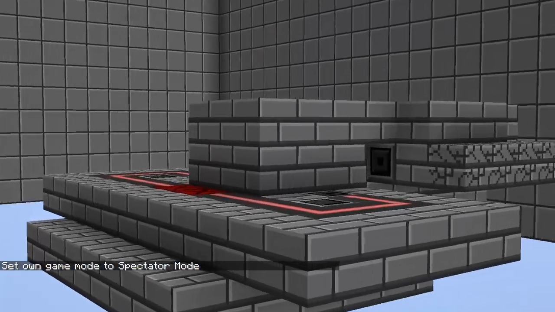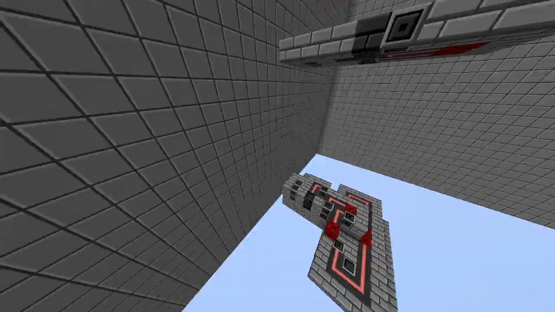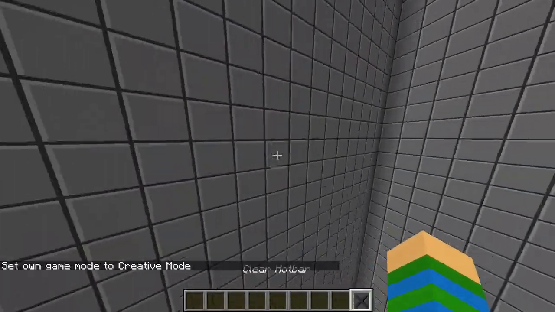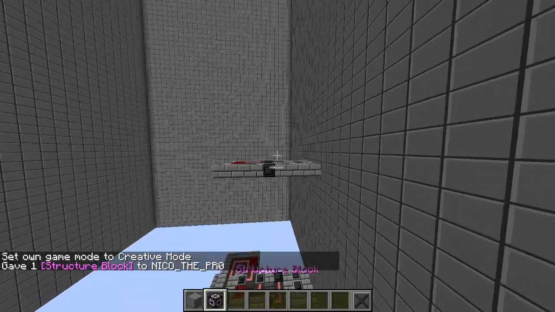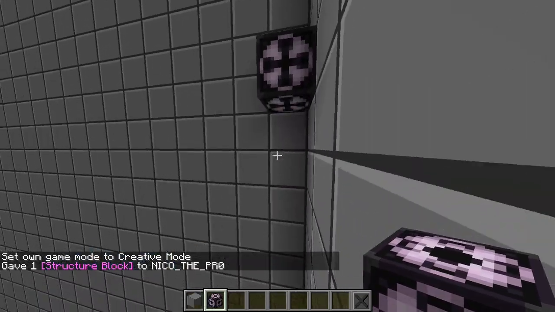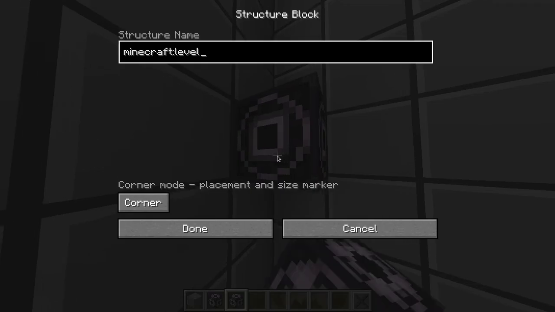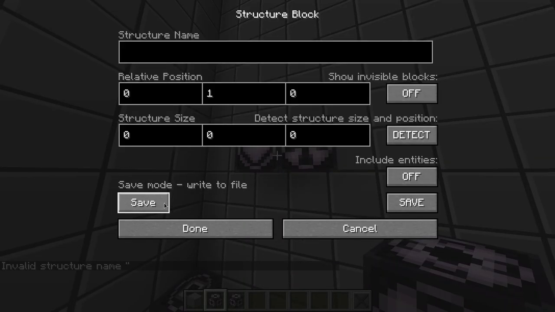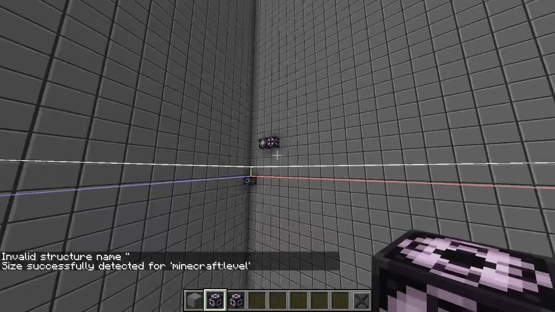Now, how do you actually publish the level outside of the map, you might think? Because you're like, okay, Nico, we can save and load levels from the map itself, but how do I give these levels to my friends? A really simple way to do it would be using structure blocks. So what I can do is surround the level I want to save with structure blocks. Something along the lines of this. This could be level, like this, and this could be level. And then I could save this by doing this. Level, detect, and as you can see, it will save this level right here.